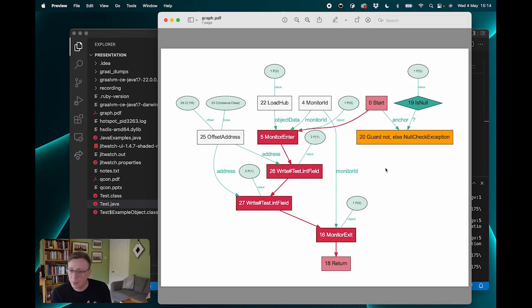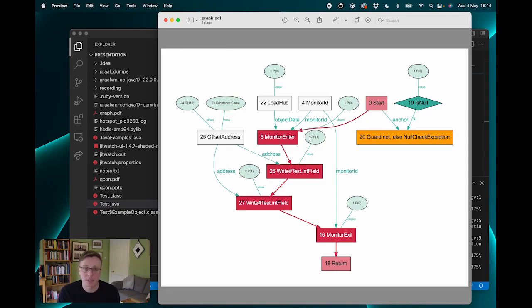What's happened is we now have just one monitor enter, we write both fields, and then one monitor exit. So we can see what's going on here is it's seen the two logs are back to back, next to each other, and it has said I might as well combine them into one single log, and I might as well lock just once, do both things inside the block, and then release the log.